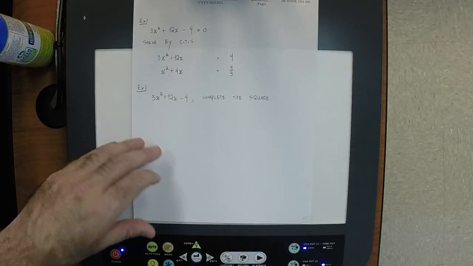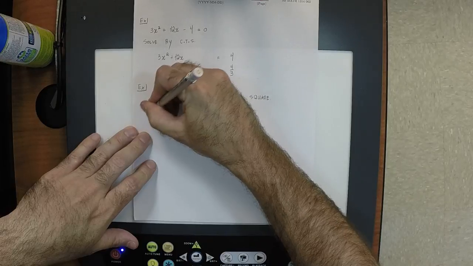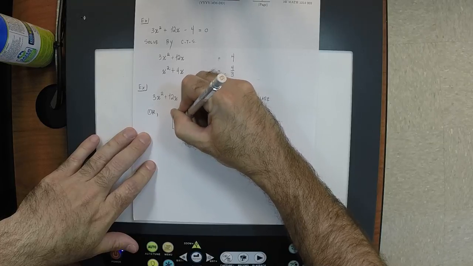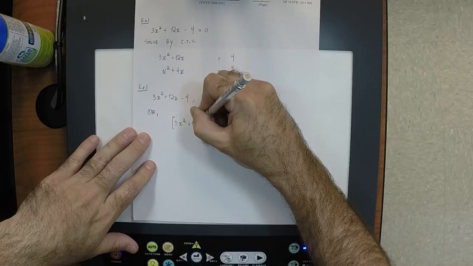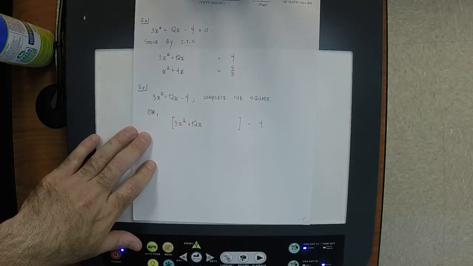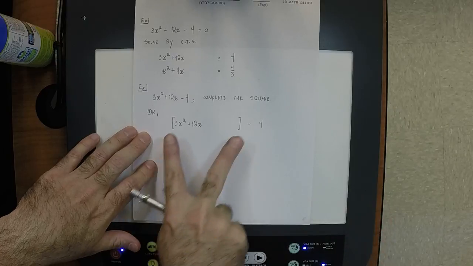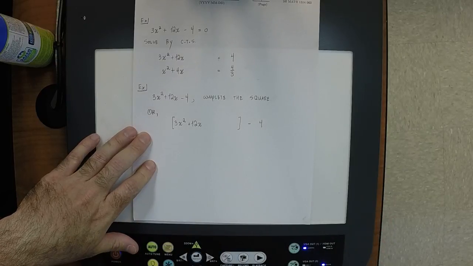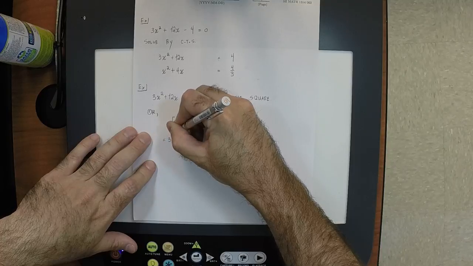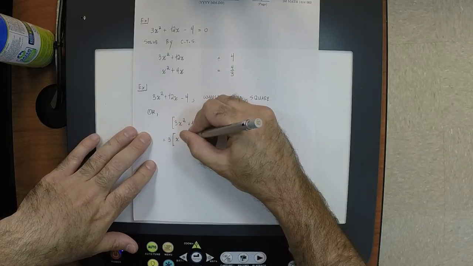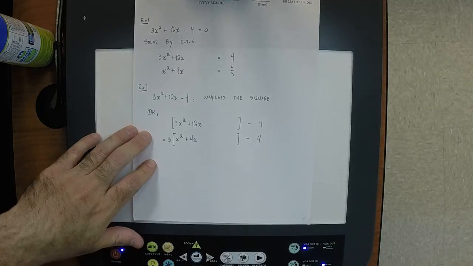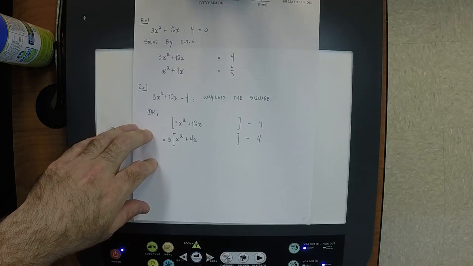So the way that you overcome this is you say, let's group together in parentheses those terms with x, and separate out those terms without x. Now, we can't just divide by 3, but what can we do inside of the square parentheses? We can factor out a 3, right? We'll factor out that 3, and then inside of these square parentheses now, we have a monic polynomial. So we can complete the square.